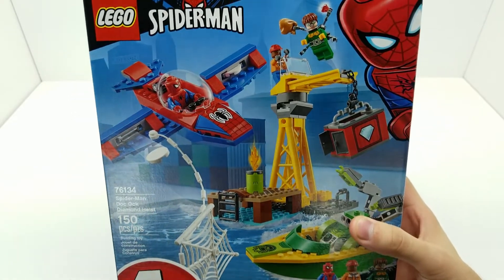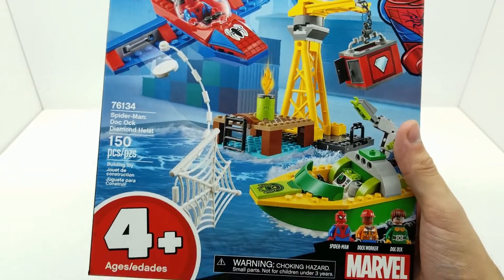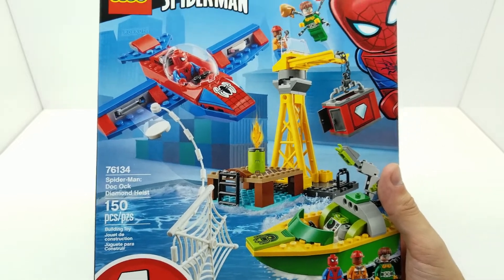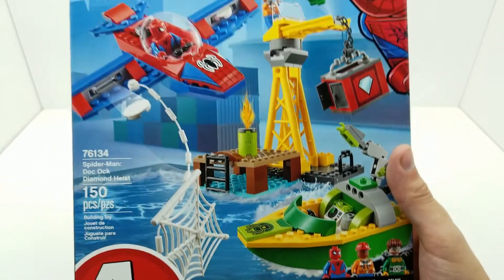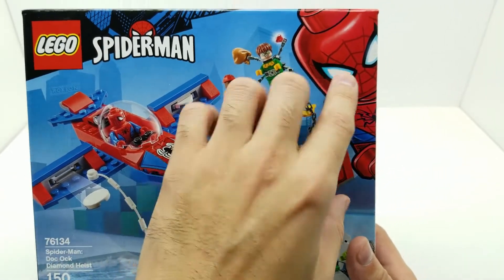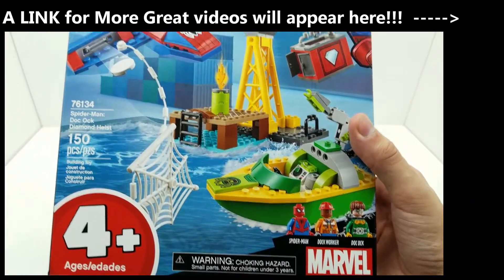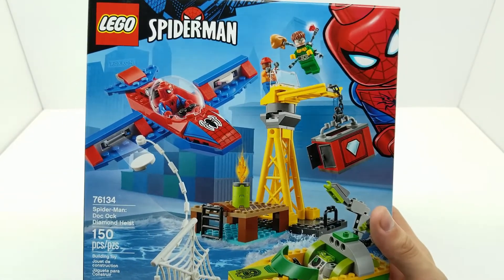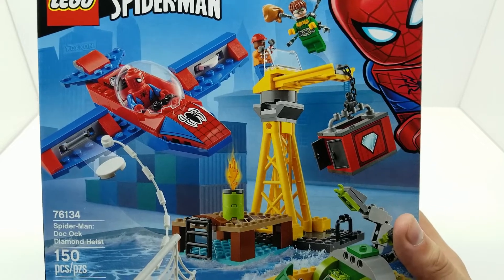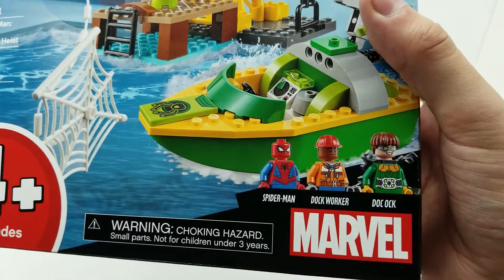All right friends. This is from the same set, same series, but this is for our younger builders — slightly younger, obviously. So instead of six and up or about that age, seven and up, this one is for four and up. We really do have more figures in this. We still have the same basic packaging — this one doesn't say juniors or anything like that, and it's not a different color red package either. It just has a four-and-up symbol. I would still definitely recommend this because it's got a great playset. Of course it's not as hard to build — it's 150 pieces. Depending on how old you are, this might be the perfect set for you.